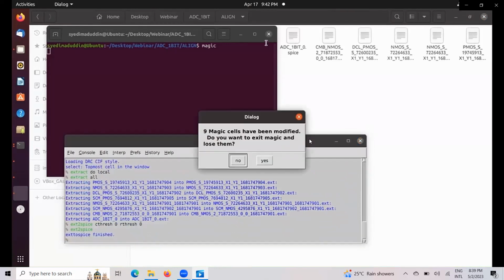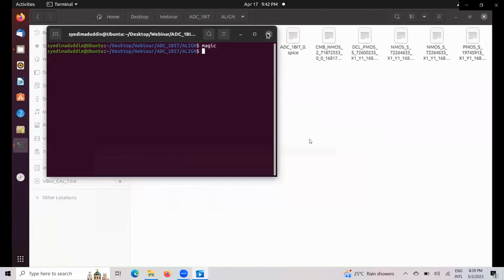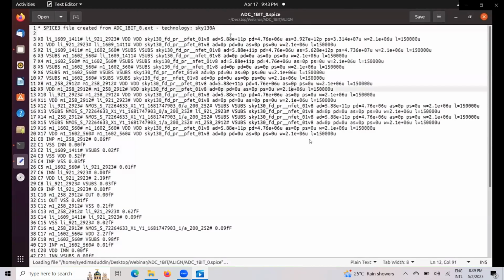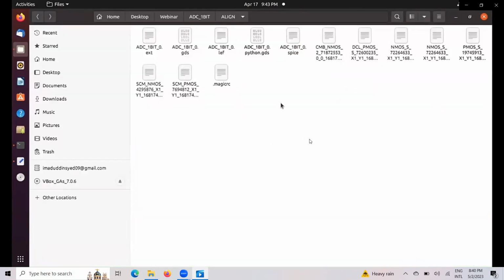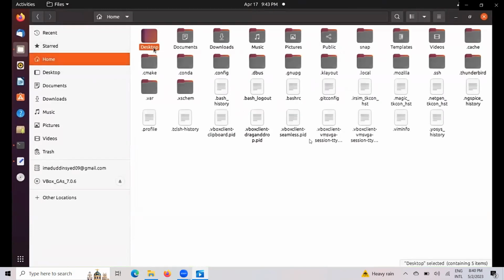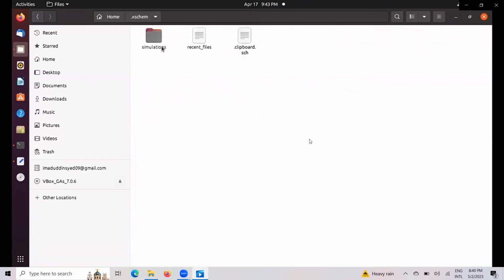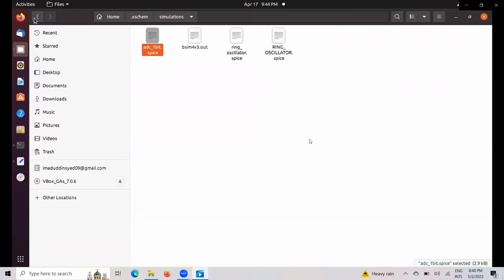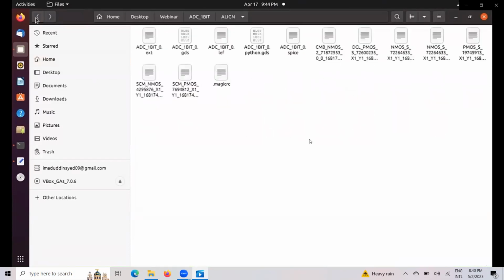Just close this, and open the spice file here. Here we have to do some changes. We have to copy this pre-layout Spice file to compare with this file. Just copy this and paste in the same folder where we have the post-layout Spice file.